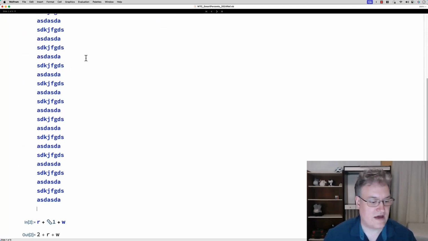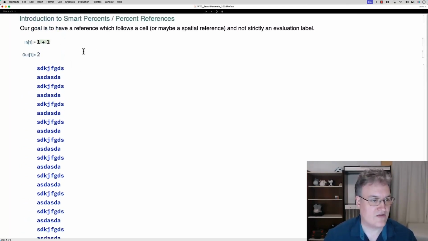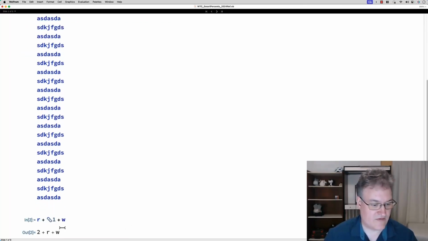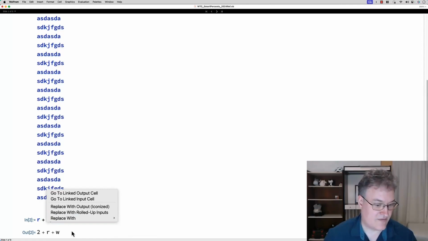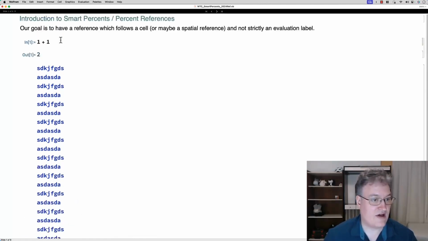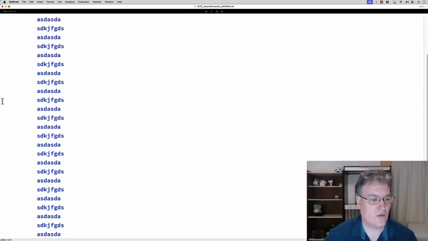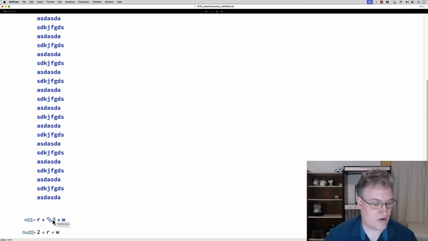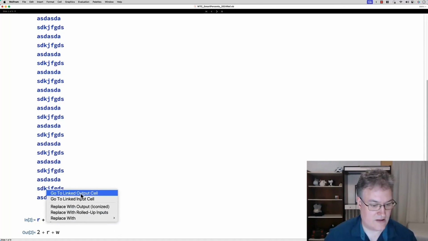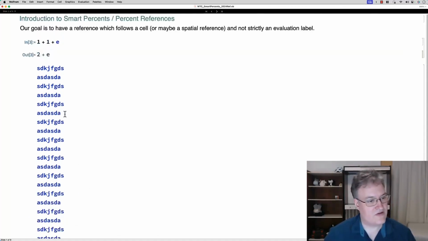So I've moved the referenced cell here. This is this original %1 in and out pair. I've moved this off the screen. And so from this output, from this reference here, I can go to the linked input cell, and I could, of course, change it now or just reevaluate it. I'm going to change it, and changing the thing that's referenced, the origin, will change this thing that's referencing that origin cell, and now it's changed to %3. And of course, from here, I could go to the output cell. Okay, and so that's how you can navigate with them.